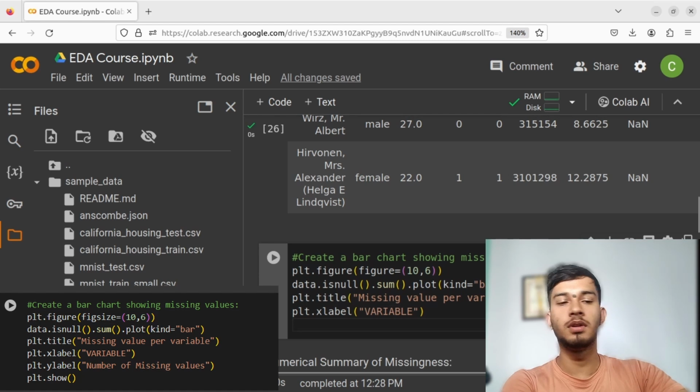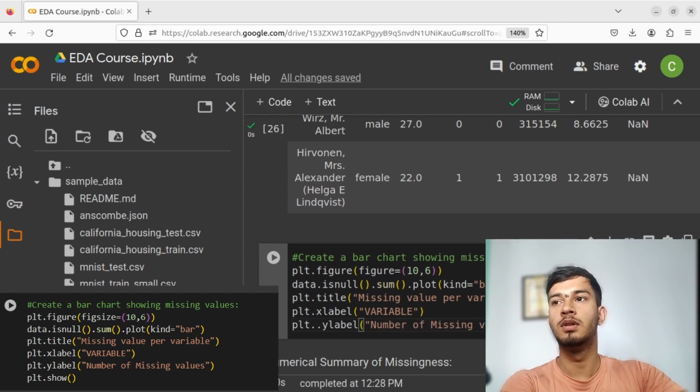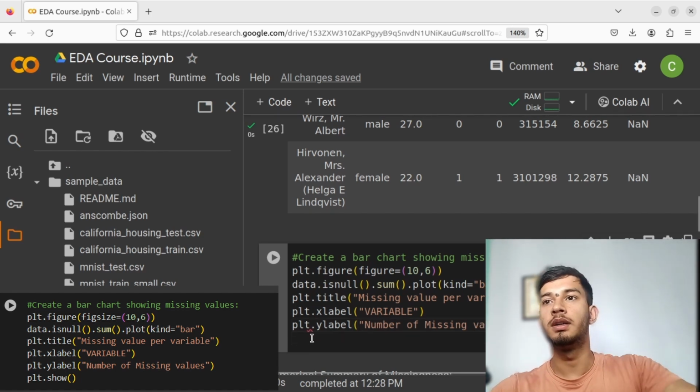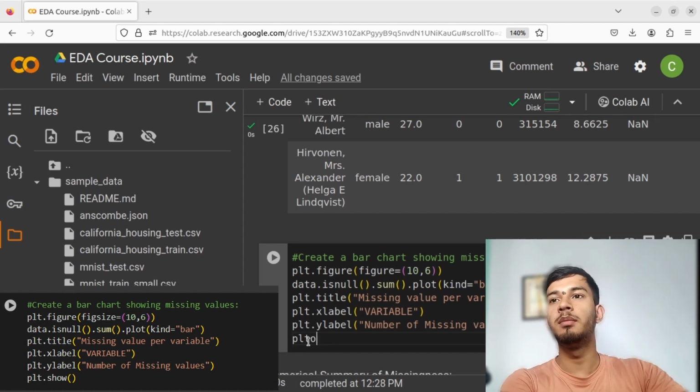For the y-axis we want to display, suppose, ylabel. Inside that we will say "number of missing values", right? I made a mistake here, so I'm going to erase it. Okay, so now after completing this, our plot is already finished.